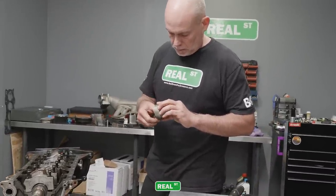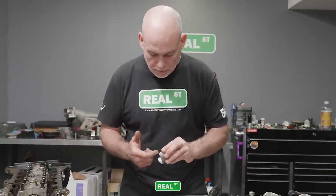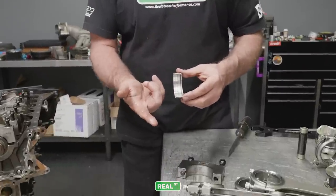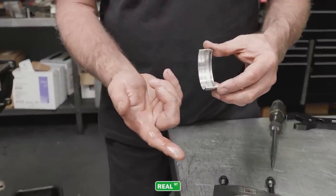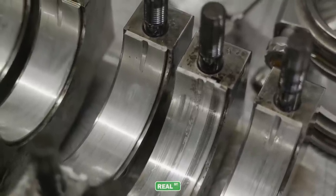It's actually trash from the bearing, or material from the bearing collected right here in this reservoir. You know, at the parting line, there's a little reservoir in the bearing, and there's actually bearing particulate loaded up in there. It's not good.